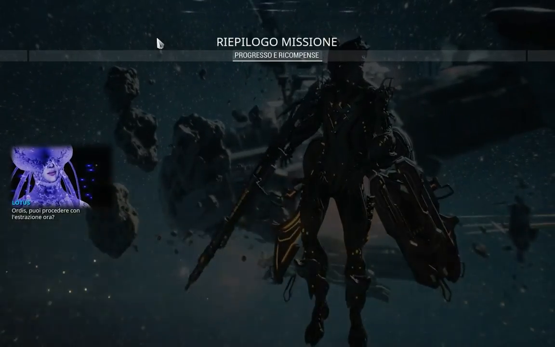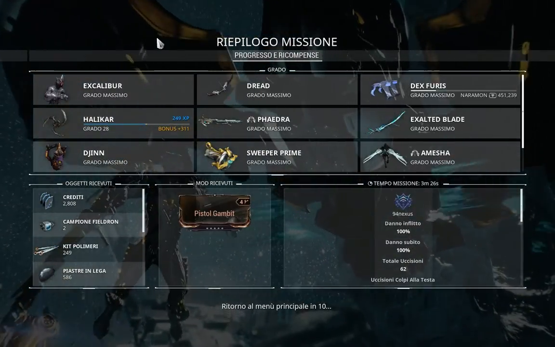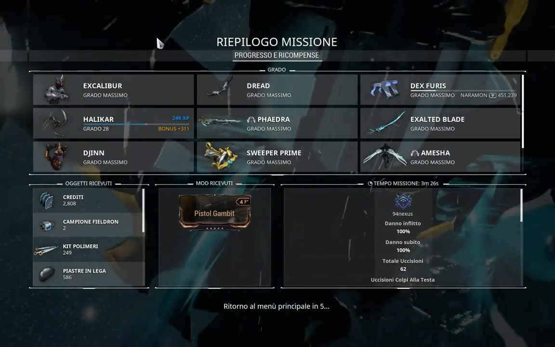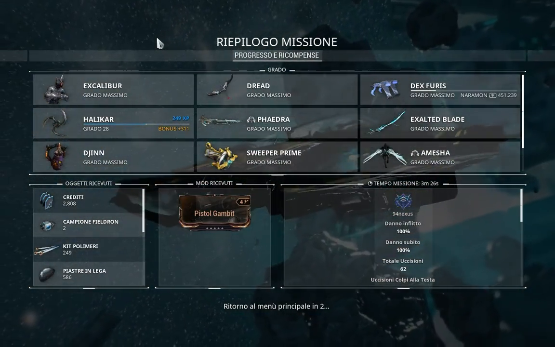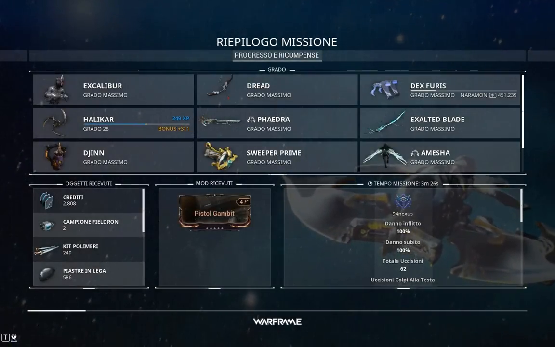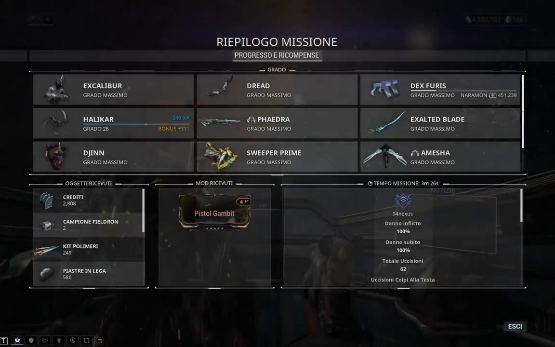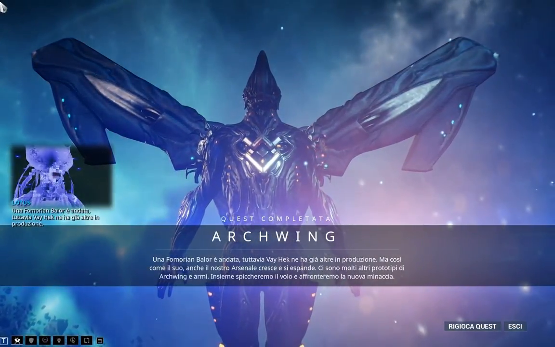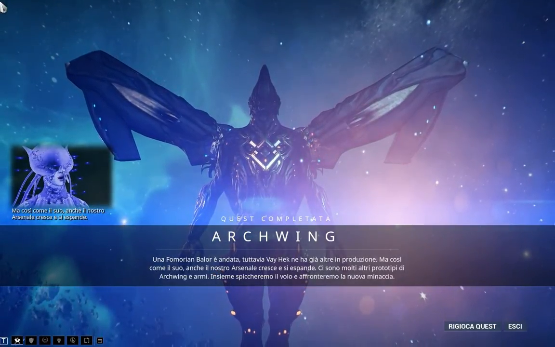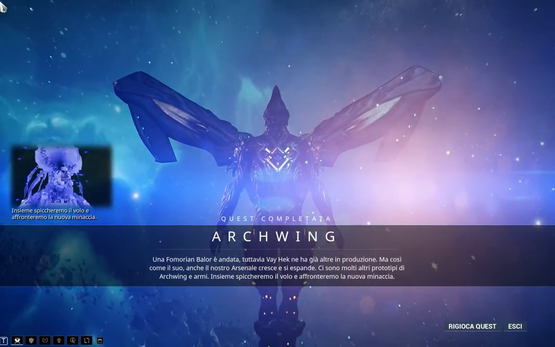Ordis, can you extract now? Tenno, stand by for pickup. We now have the tools to take on Vanek and his Baylor Fomorians. His arsenal is growing, but so will ours. There are more Arcwing designs and more weapons. Together we will take to the skies and confront this new threat.